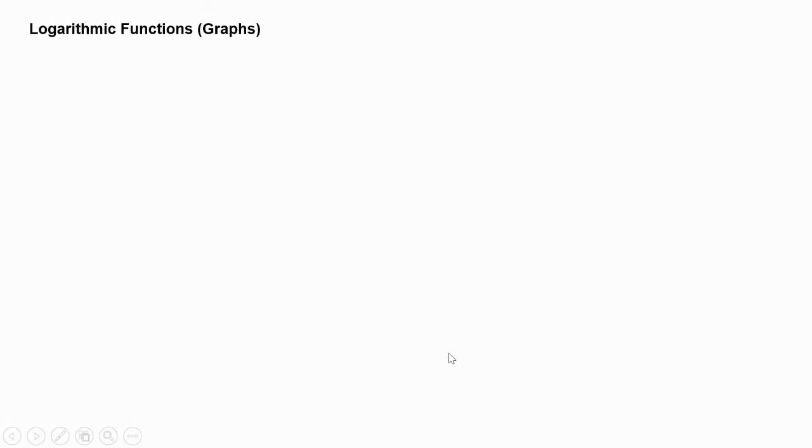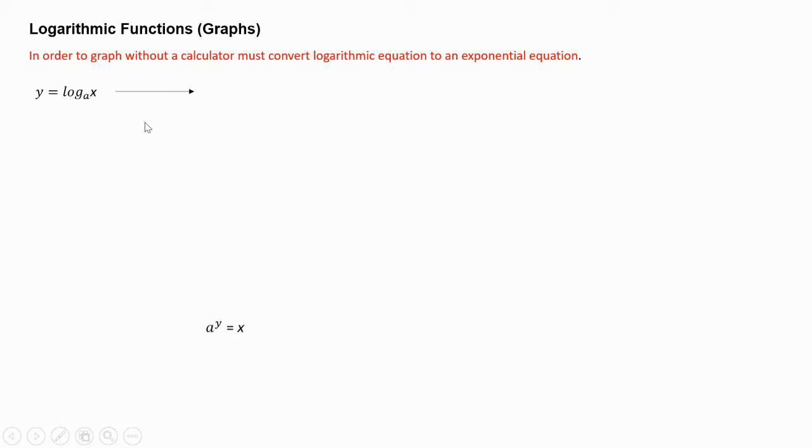Now let's graph a logarithmic function. Before we graph the logarithmic function, we have to convert it into an exponential function. So y equals log base a of x is the same as a to the y equals x. Example number 18, y equals log base 2 of x. This is the same thing as 2 to the y equals x. And this conversion, I did earlier, I believe 3 or 4 slides away. So we first have to convert it to exponential.